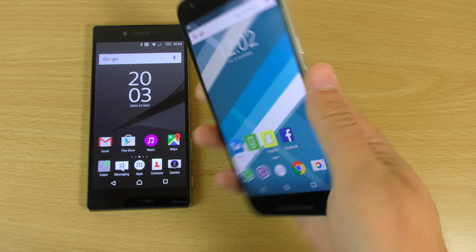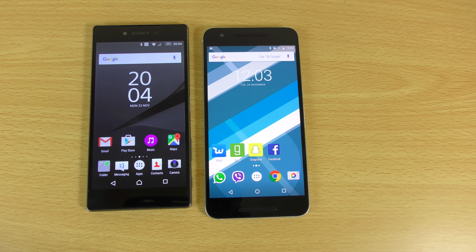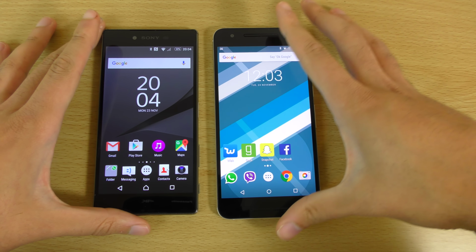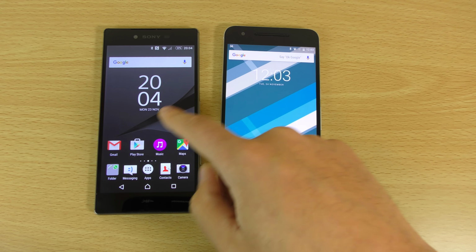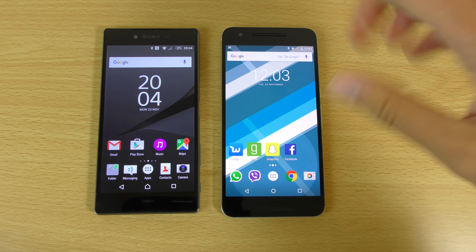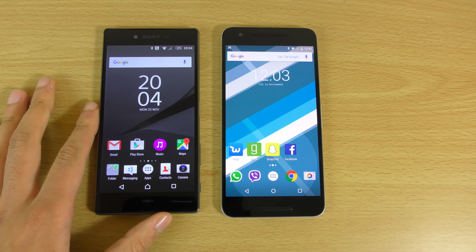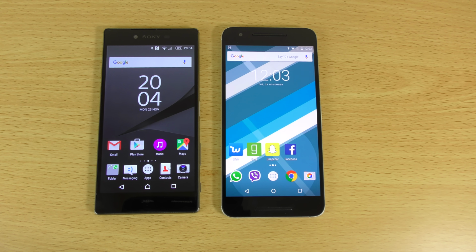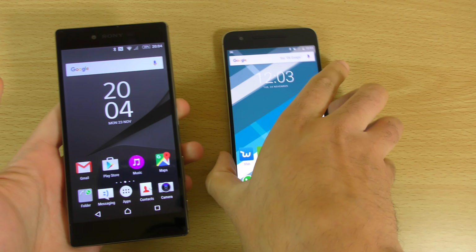So I think I slightly prefer maybe the fingerprint sensor here on the 6P, but then again, very subjective to which one you prefer there. Both of them very accurate. I think they're all quite accurate nowadays anyway. But I think the other things to talk about, obviously the cameras here. You're getting 12 megapixel versus 23 megapixel, and generally I've found the Nexus 6P to be slightly stronger in terms of the low light. The Z5 Premium slightly better when it comes to the daylight, so kind of mixed performance there, regardless of what DxOMark has to say. But at the end of the day, both of them have strengths and weaknesses here to consider.